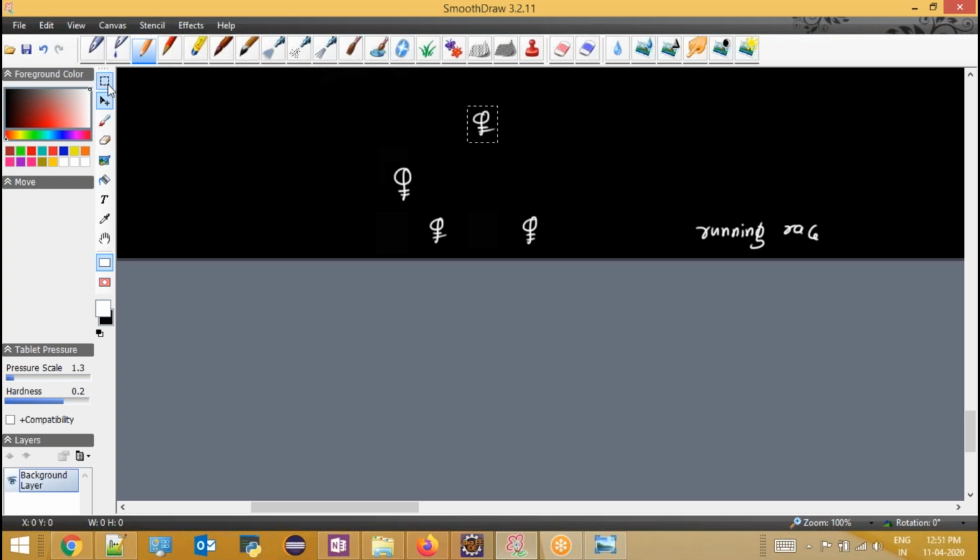This fellow is also running, but this fellow is a little slow. This one is very, very slow. Slowly running. This fellow is very lazy. He has not even started, he's just walking. Okay, he's not running. Imagine that this fellow is walking. So we have multiple players. If you observe here, we have multiple players.